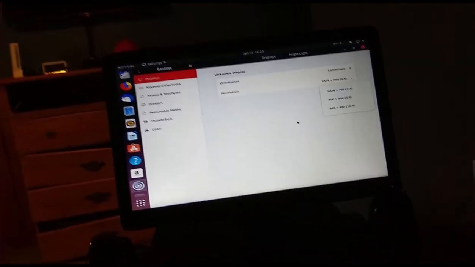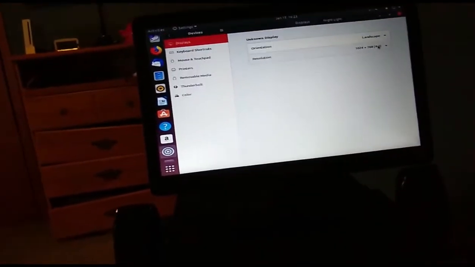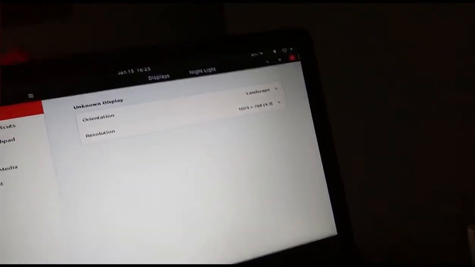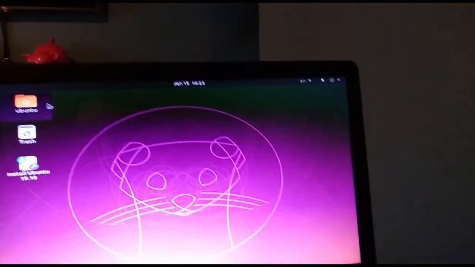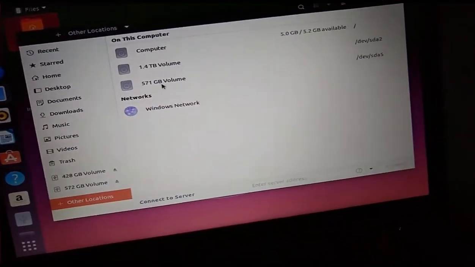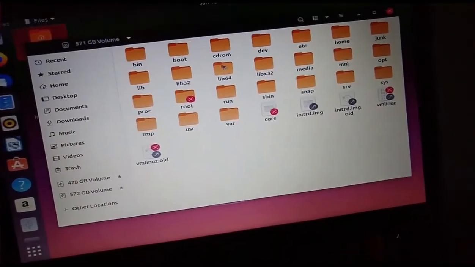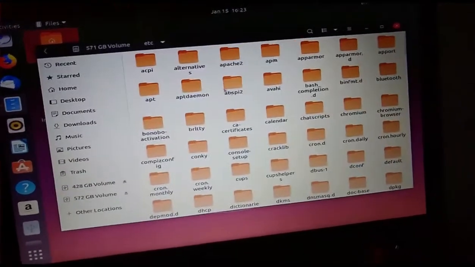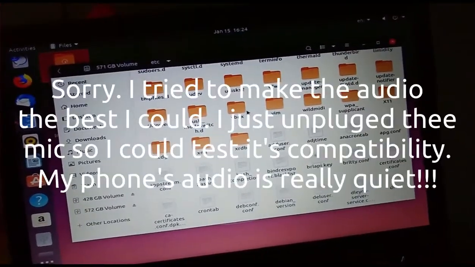I'm gonna have to do the hack that I did earlier. For some reason, this doesn't see that this monitor's native resolution is 1366 by 768. So what you actually have to do is put in a few commands to make sure that it gets that way, and that happened to me on my host on Ubuntu 16.04 a while ago. So I'm gonna see if I can go into here and just copy it in.